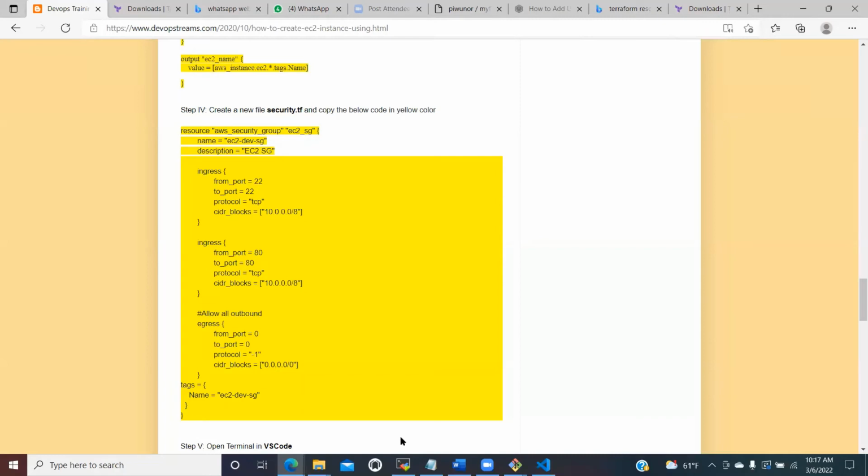You are opening port 22, and the CIDR, this is the code block. This means only people from within your own subnet can connect to that instance. This one, port 80, is also open. Now egress is, you're allowing everybody to be able to connect to this instance.